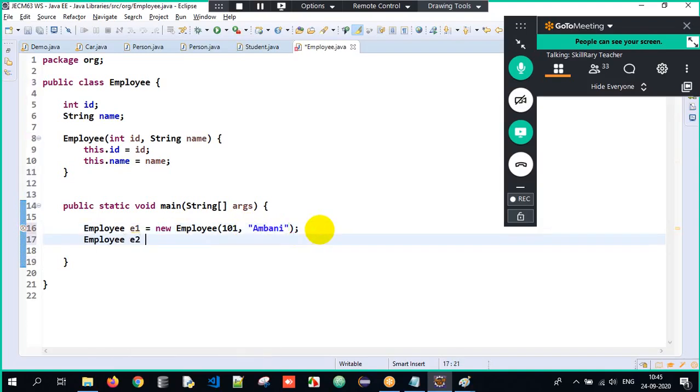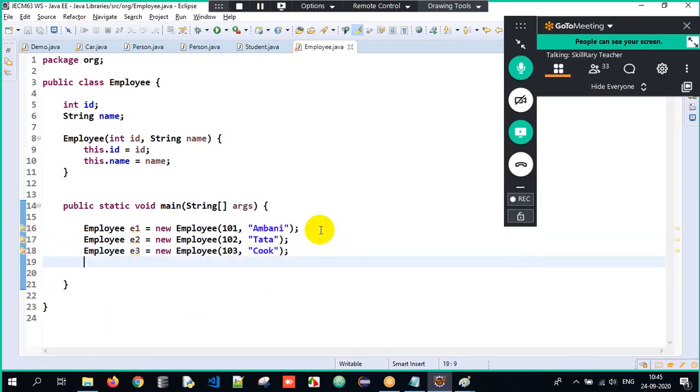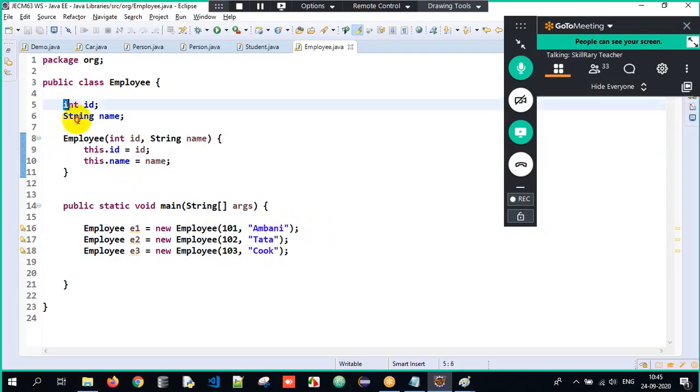Employee E2 equals new Employee 102, and I'll give the name as Tata. Employee E3 equals new Employee 103, and the name Tim Cook. So I have created three employees with their respective ID and name, which will get stored into the respective objects here.